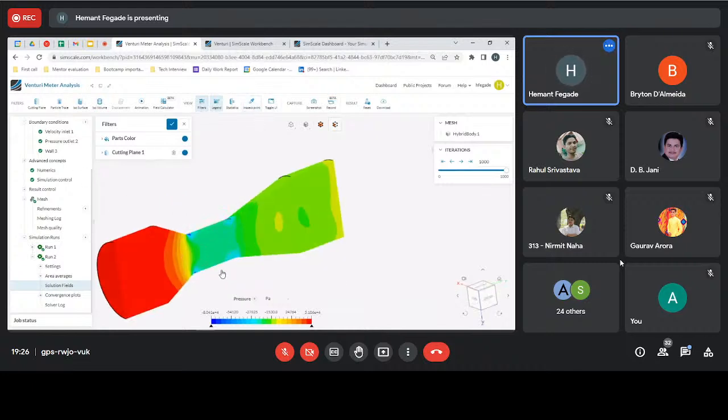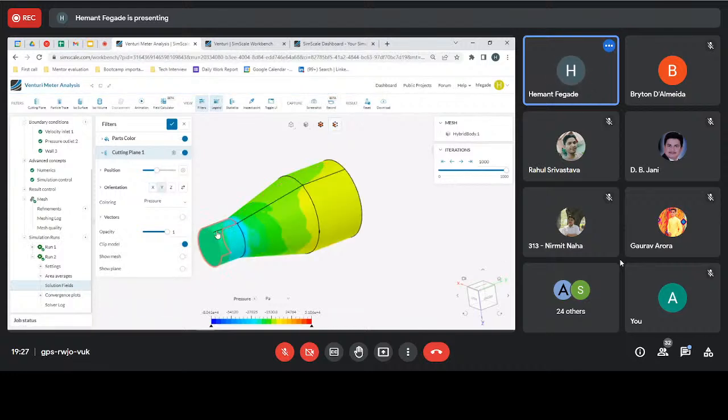this particular section. Now, how do I calculate this? I can just do it like this also. Or if I want to calculate based on this side, then I'll go to the cutting plane. I won't cut it in X, I'll cut it in Y, and then click on inspect point again and put it over here.